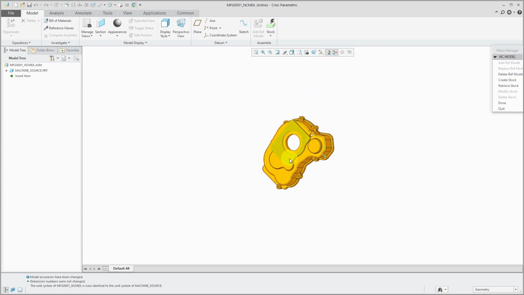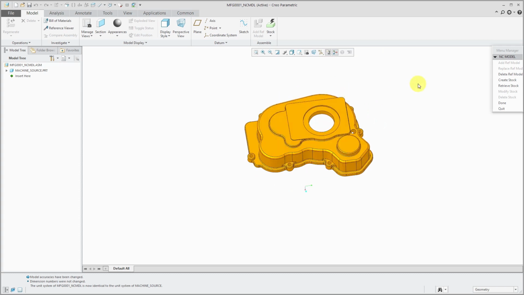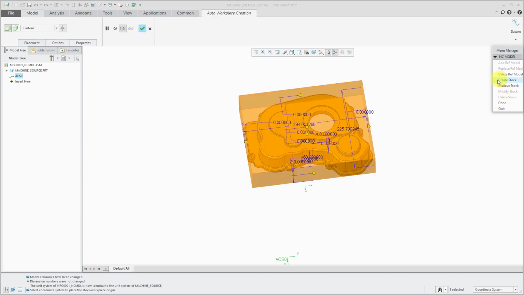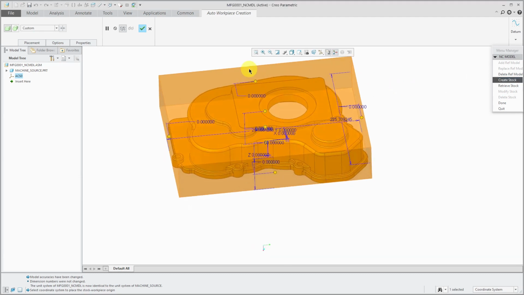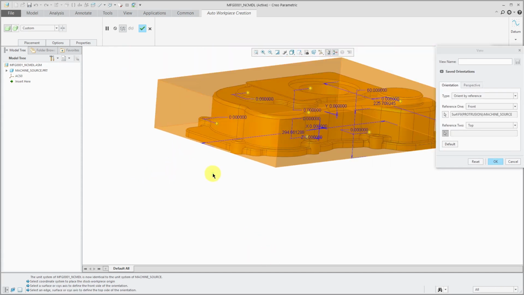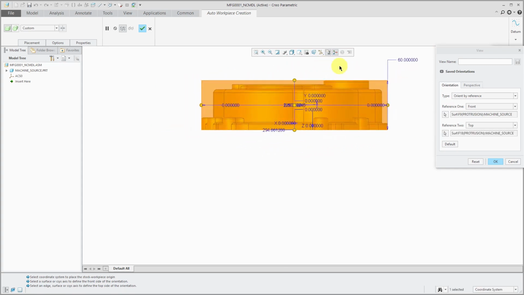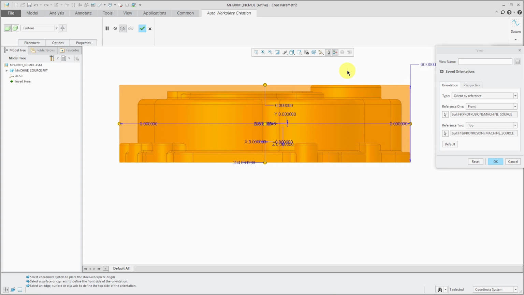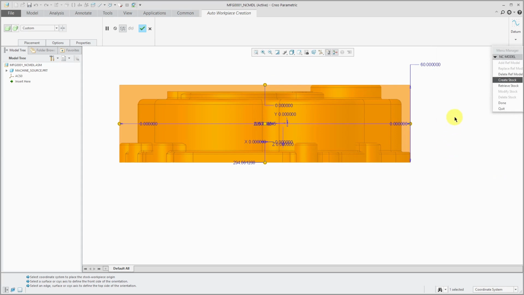Now what I'm going to do is define the stock material. Over in the left, we have the menu manager. If you already have existing stock, say a part that is the correct size billet that you already make, you could use that. But I'm going to create stock. When I do that, you can see that we get this transparent preview that it is suggesting around my model. I don't have any saved views in the template here, so I'm going to define one real quickly. Let's have this surface face the front of the screen, this surface face the top of the screen. What you'll notice is the stock that you get just fits your part exactly. And I like to have a little extra material around there to start off with.